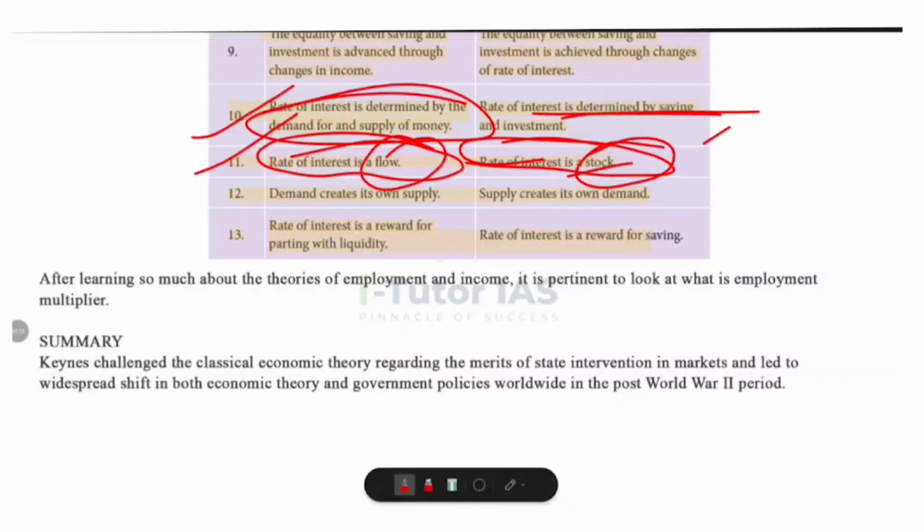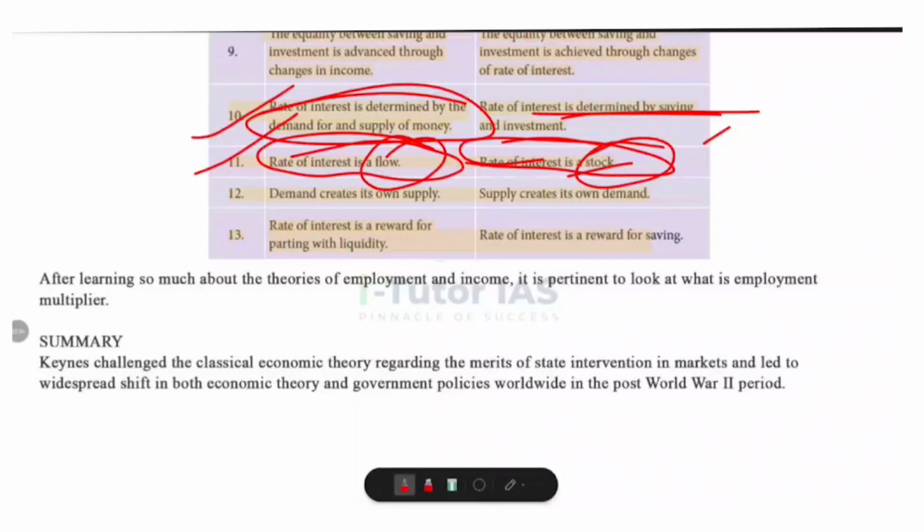Then we studied Keynesian theory. They challenged the classical view, that is, the economy may not always reach full employment. They introduced the concept of effective demand, which determines employment and output. Then they focused on the short run, assuming capital, technology and efficiency are fixed. They also emphasized the role of government spending in increasing employment through the multiplier effect.